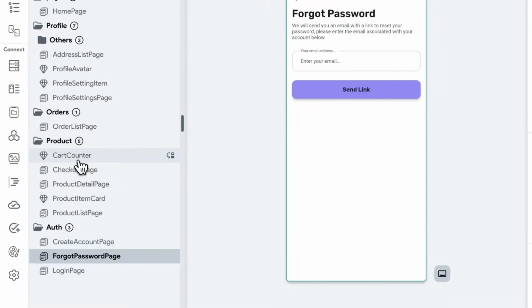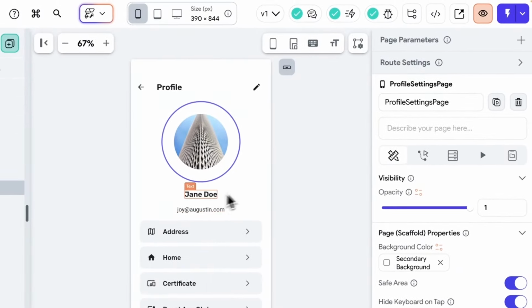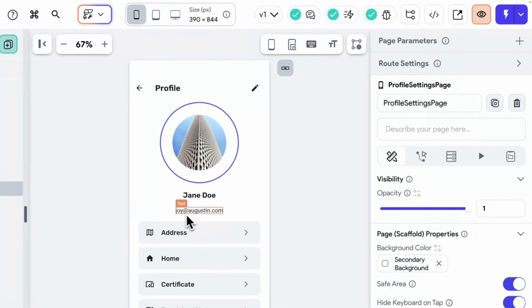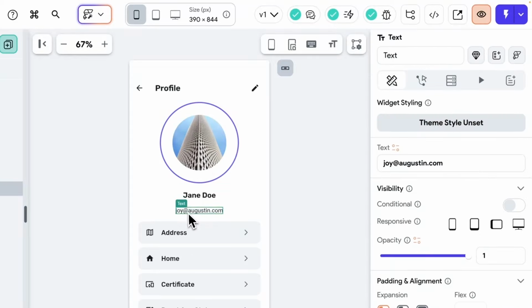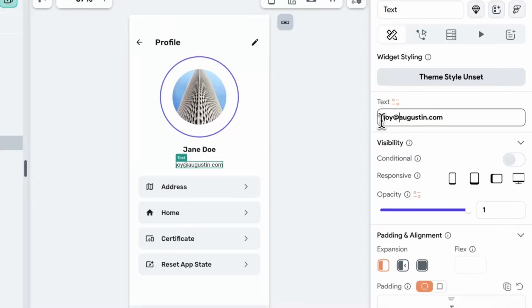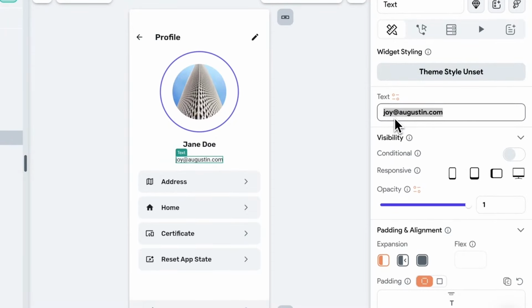So let's do one more thing before we test the demo. Let's now go to the profile setting page. This is where we have the user information and email. For now, as we don't really get the user profile or name, which we are going to do in later modules and also videos in this course, for example, uploading an avatar, we're just going to set the email here. For now, this text is static. We just put something here.